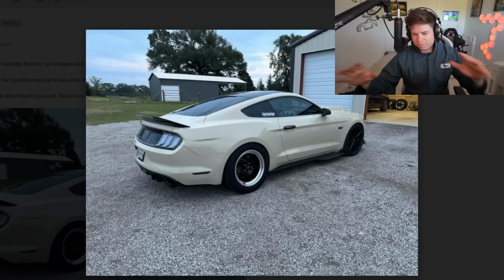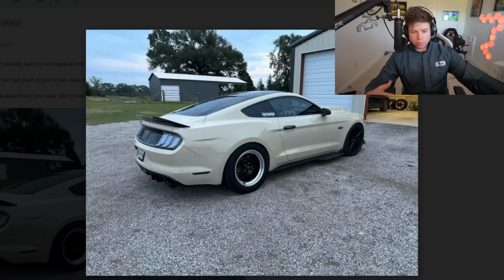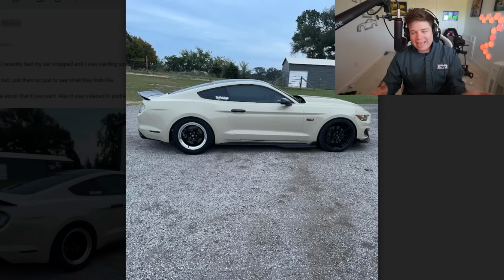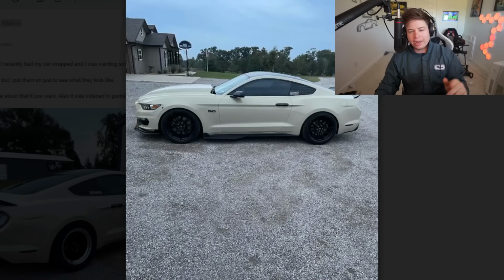But when you see colored vehicles, like a blue vehicle or a red vehicle, with clear taillights, to me it doesn't look good. Again, it depends. It's a case by case thing, but this one I like. I do like this car. I don't think this car is rice at all.